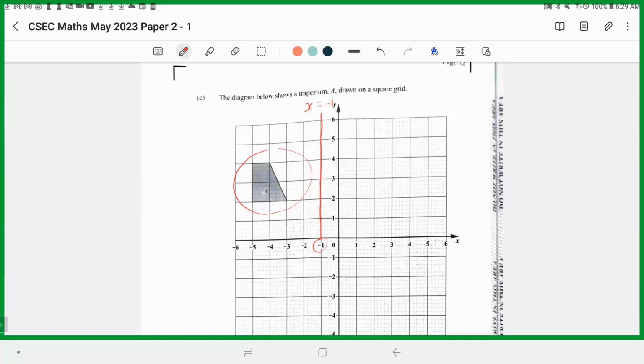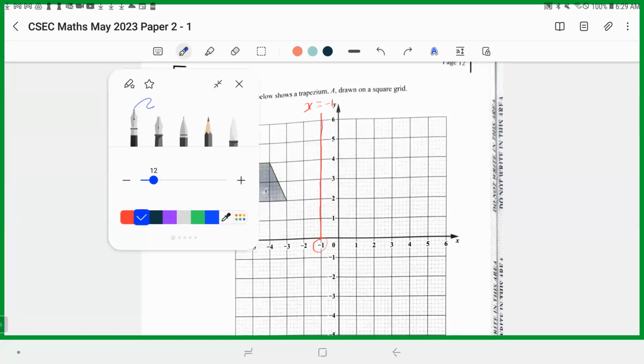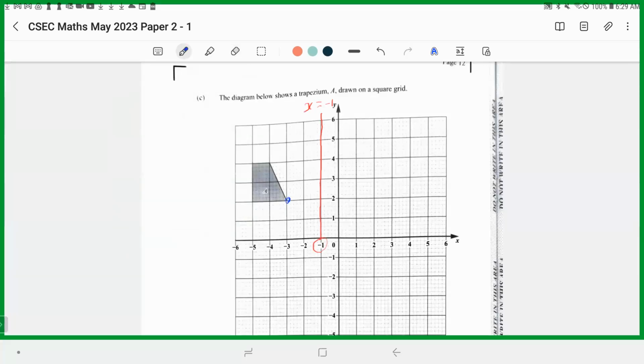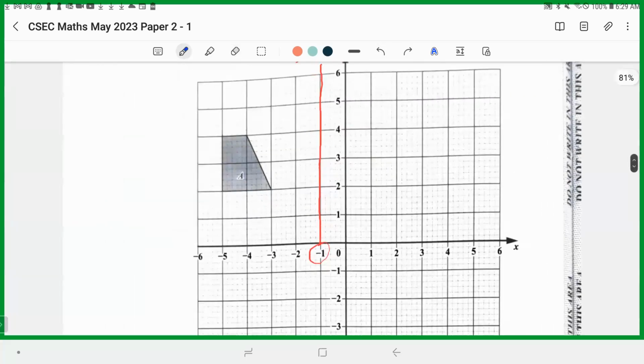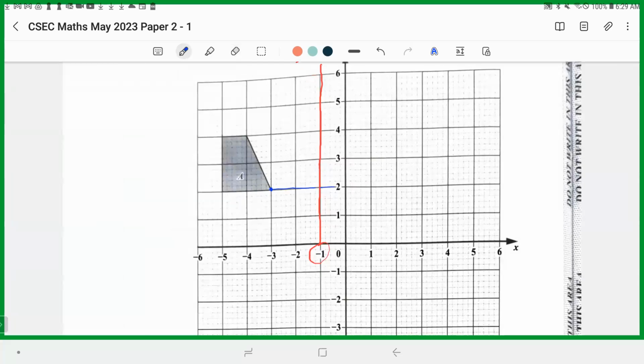We'll do our reflection one point at a time. Let's use the blue just to make sure. So reflect this point first. It is 2 units from the mirror line, so it's going to go 2 units on the other side. That point is coming here. And then if we do this point, it is 3 units from the mirror line, 1, 2, 3. It's going to go 3 units on the other side, 1, 2, 3 here. Do it one point at a time just to make sure. And then this point at the back is 4 units from the mirror line. It's going to go 4 units to the other side, to here.